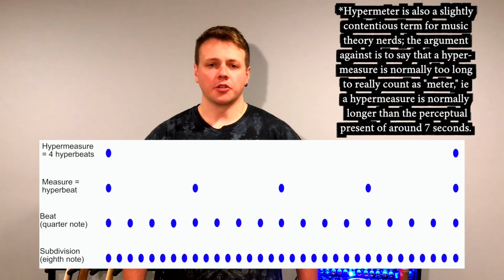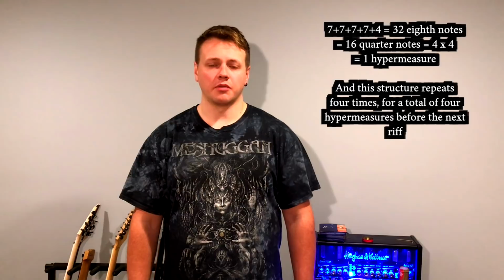Here's straws pulled at random again. That 7/8 guitar pattern is repeated 4 times fully, and then for 4 eighth notes of the next one, which adds up to 16 quarter notes.